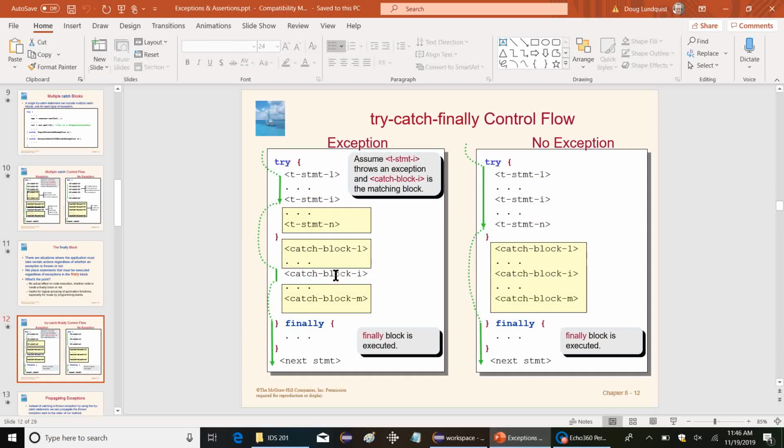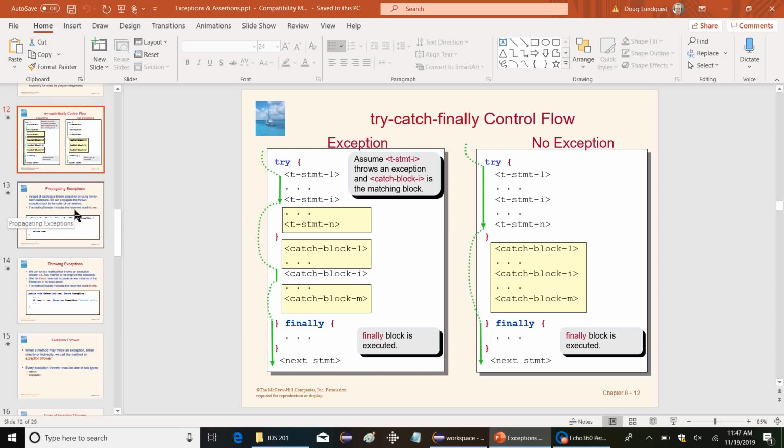And the execution flow here, again, suppose an exception happens in our try-catch block, it jumps ahead to the corresponding catch block, then afterwards it executes all the statements in the finally block. Okay? If no exception happens, all the statements in the try block get executed, the execution flow jumps to the finally block, and then again proceeds onward with the next statement. So regardless of whether an exception happens or not, everything in the finally block gets executed. So again, the finally block has no effect on how the program actually runs. It's more for administrative stuff, code reuse.